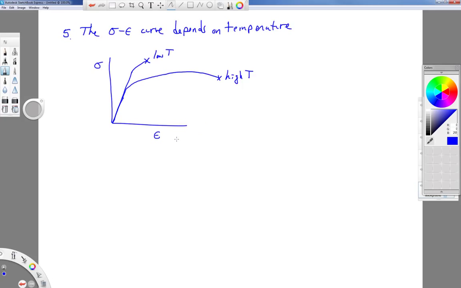You may have seen an experiment where somebody takes a rose and dips it in liquid nitrogen, and then the rose shatters when they smash it up against the table. That's an example of the material behaving in a much more brittle fashion when it's at the low temperature as opposed to more flexible and compliant when it's at a higher temperature.